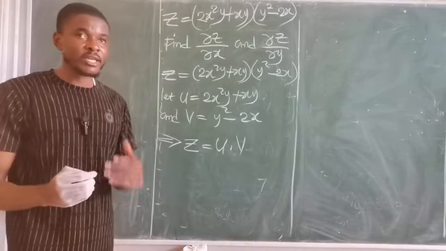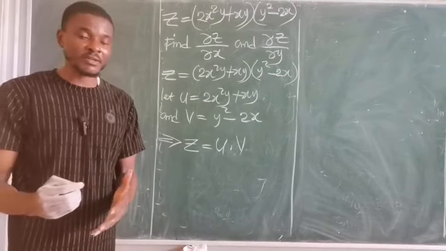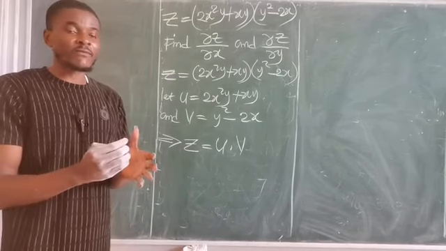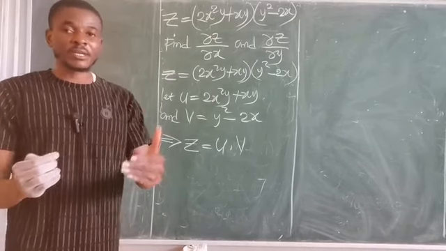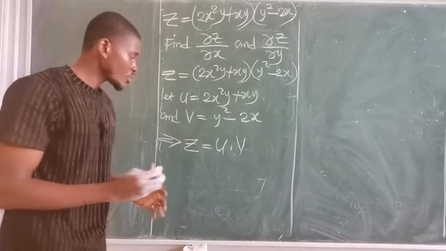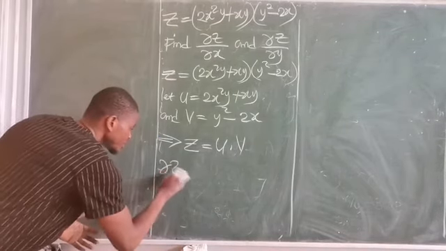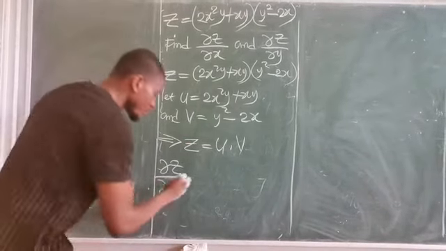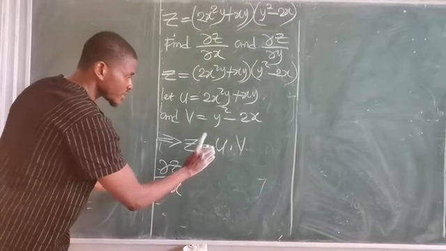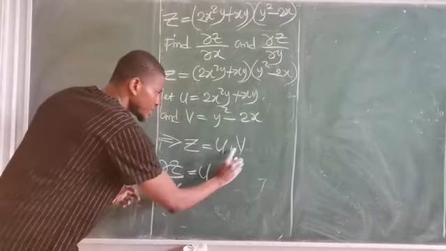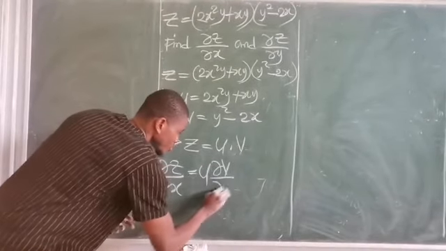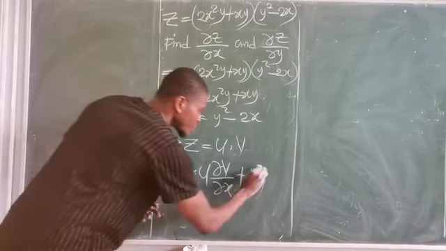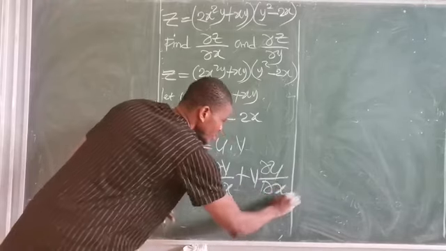Now, what is the product rule? It's still the same thing as the product rule in normal derivatives. The only difference is that this deals with partial derivatives, so you keep one function as constant, then you differentiate the other. That's why it's called partial. So let's say I want to differentiate z with respect to x, partial z, partial x. From the product rule, this is equal to: keep u as constant, then differentiate v partially with respect to x, plus keep v as constant, and differentiate u partially with respect to x.